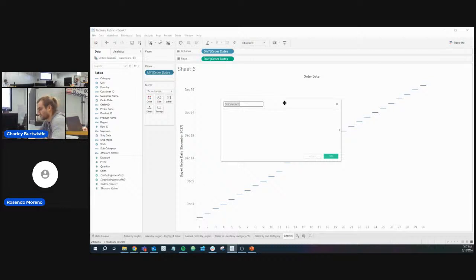Now, what this is going to allow us to do is, I always think it's better to speak in terms of Excel because that's what people are used to working with. If you have a whole bunch of data with a whole bunch of columns and you are going to create a new column, you hit equals, column Y plus column B, and then it spits out a brand new column using your other two columns. That's essentially what a calculated field does. So it allows you to use the data that you have to create new data.